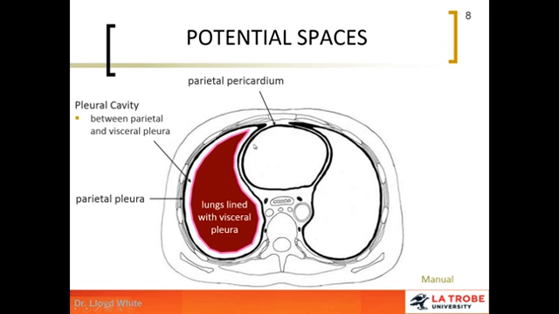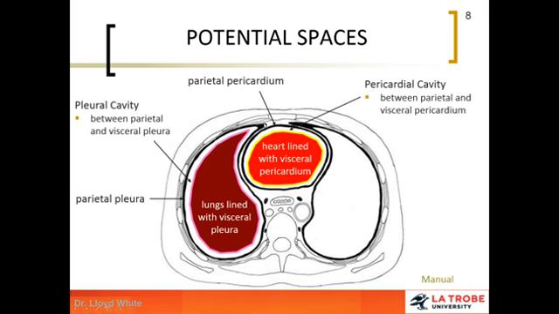Now if we look at the inferior part of the mediastinum, we have that being lined by parietal pericardium. Within this inferior mediastinum, we will have the heart, and the heart is lined by visceral pericardium. And this parietal pericardium will stick to the visceral pericardium. We'll have the creation of the potential pericardial cavity. And again, as the parietal pericardium moves, so too will the visceral pericardium. So they'll expand and contract as one.